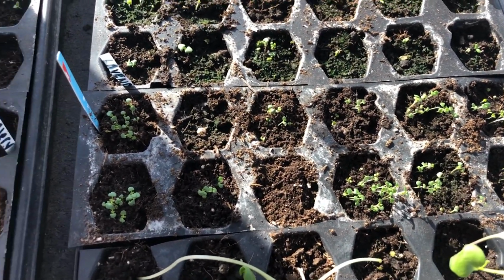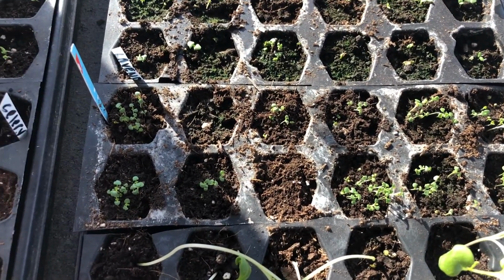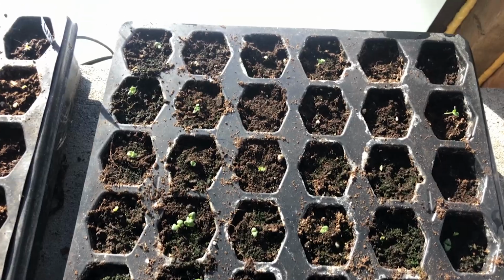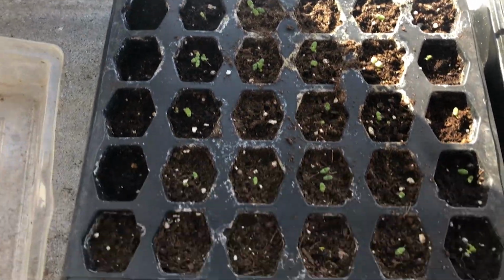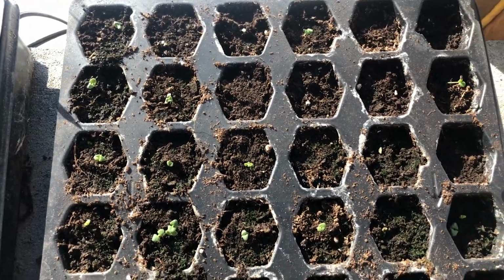Growing nicely as well, but I decided to move it out here so I can have some more shelf space in the germinating area inside. And this is the lavender that we started in the house. So you can see not much of a difference between the lavender sprouted out here in the greenhouse and the lavender sprouted inside in our germinating area in there. The lavender that I was germinating outside here in the greenhouse, that sprouted before the stuff inside the house, so that was pretty cool.